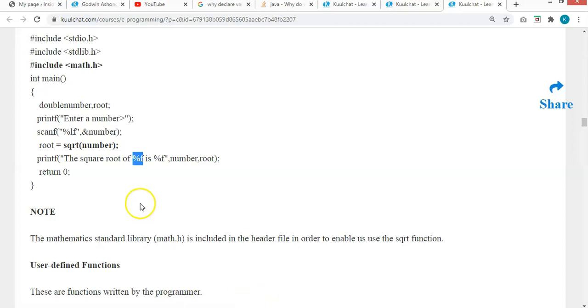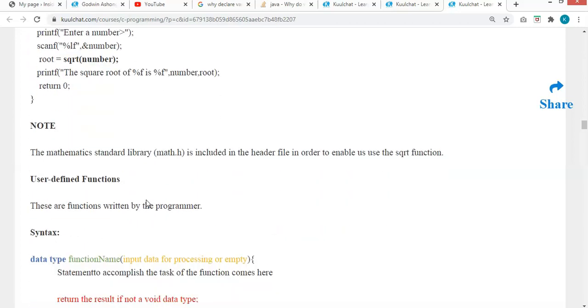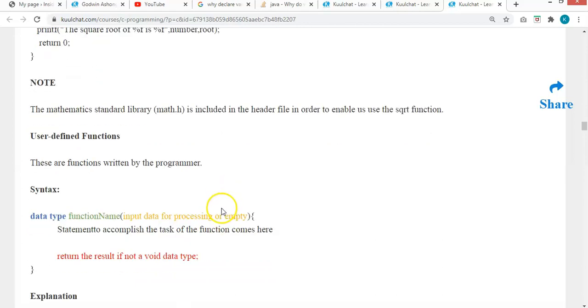Then finally, we are on user-defined functions. User-defined functions are functions you yourself define. So functions you yourself define are called user-defined functions. It's the same way as the predefined functions, but you give the function a name. Just like the way we name variables, it follows the same rules. You can't start with a number, you cannot leave a space between words, you can't use special characters, and so on. So this is the basic syntax of a function.